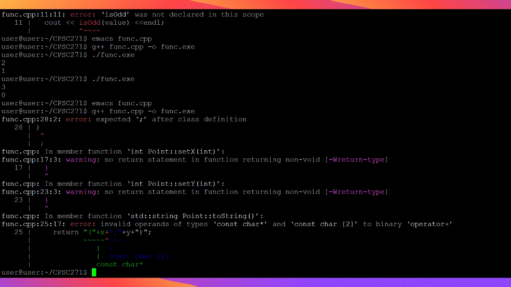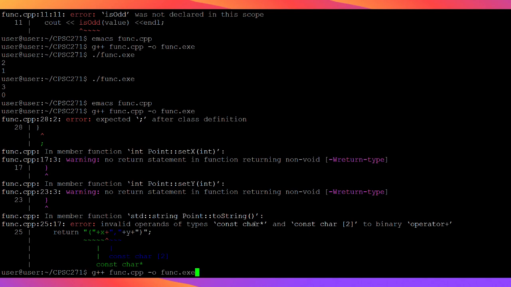What's the problem? Is it because x is integer? I think that's the case. I think because x is integer, we cannot do it. So C++ string concatenate int. Do I have to typecast it? Oh yeah, I have to do toString. Oh boy. Yeah. Seems like I have to do toString.